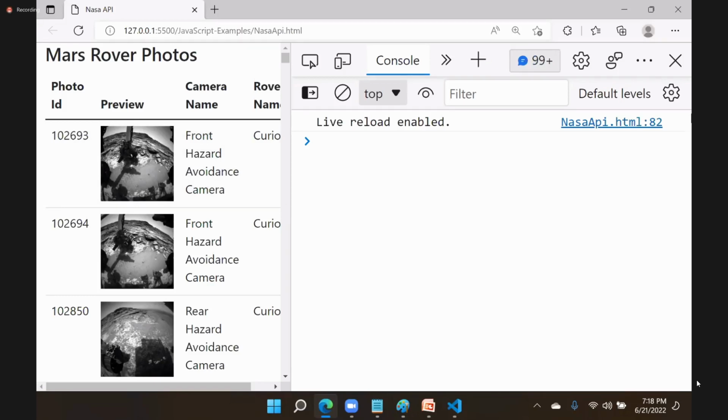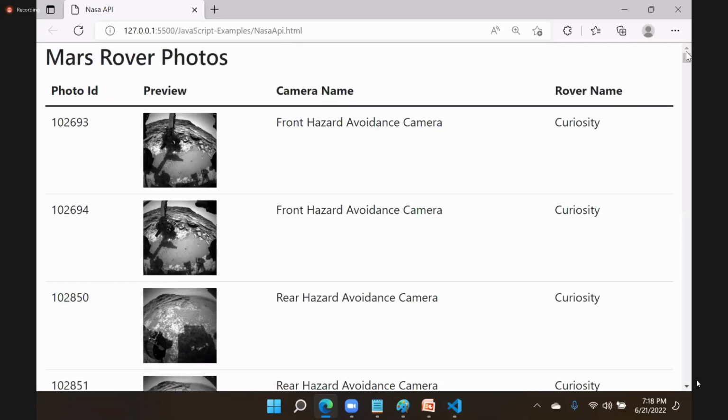So this is a simple example of how we can access the data from an API and present it. But we need to learn how to handle complex presentations and manipulation. Suppose I want to display cards instead of a table. I want to filter, I want to search. I want to display only photos taken by Curiosity, or only photos taken by a certain camera, or only photos taken on a particular date.